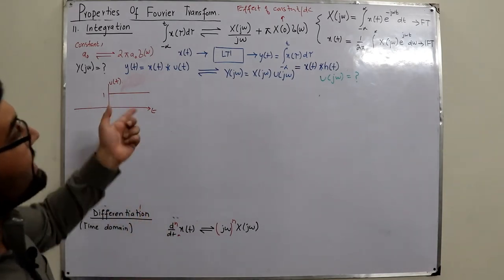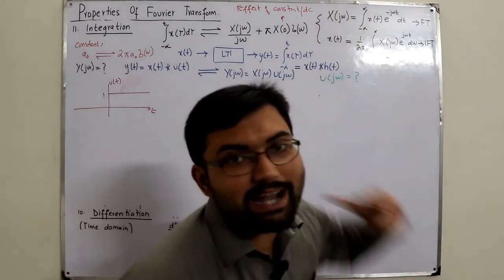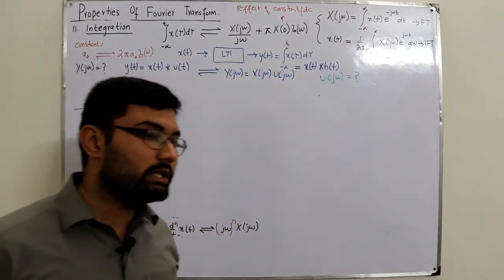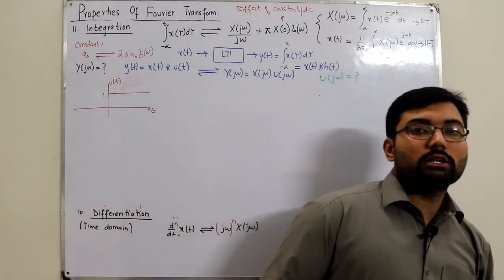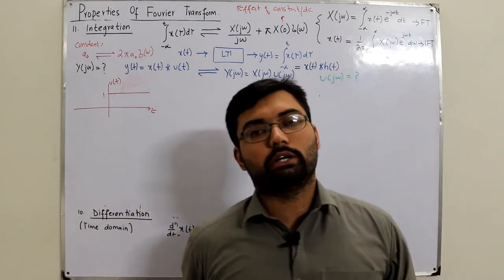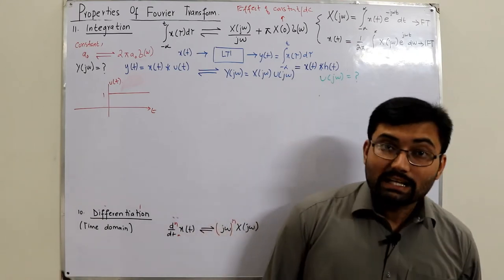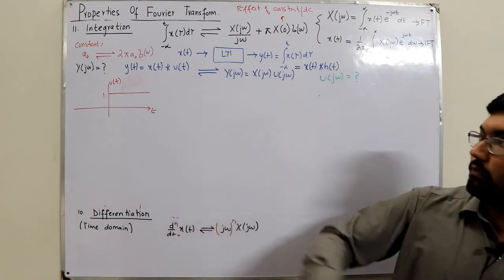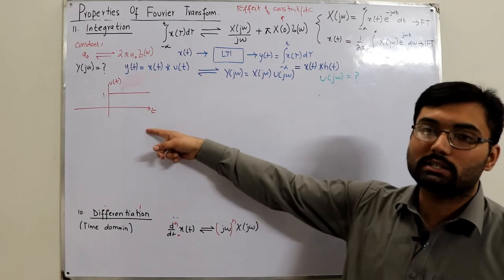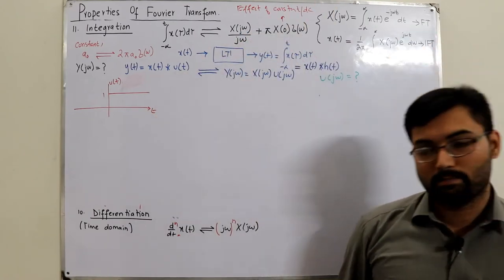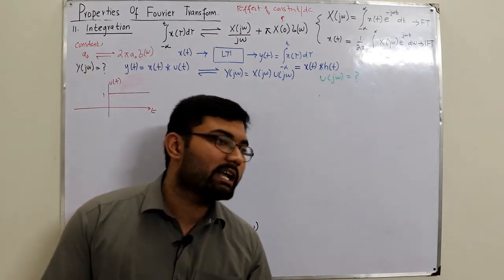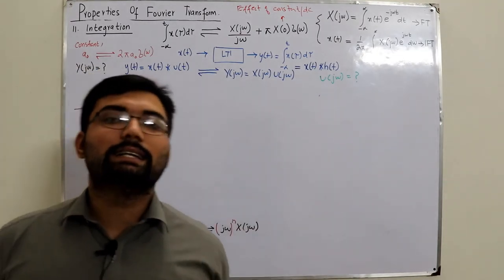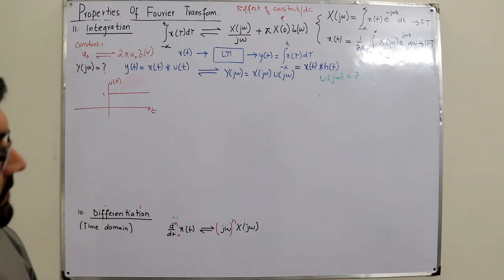If you do it directly by this formula, you will not get your answer. And I told you in the beginning video that if you do not get your answer by the Fourier transform formula, this does not mean that the Fourier transform does not exist. Try it yourself. For now, try this unit step signal using the Fourier transform formula. You will not get an answer. You will be stuck. You'll get an undefined value. We'll see in the examples how to do such examples.